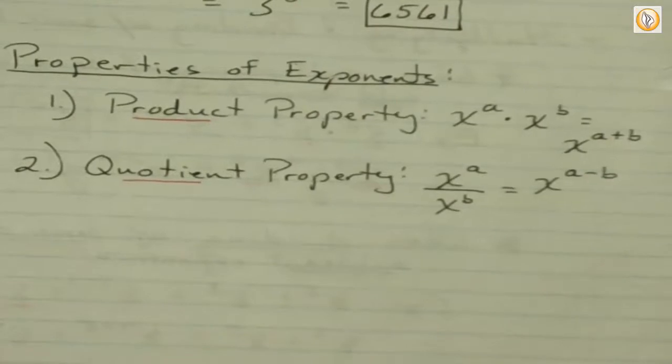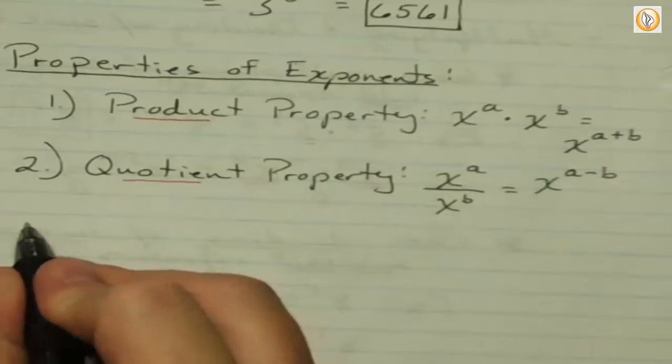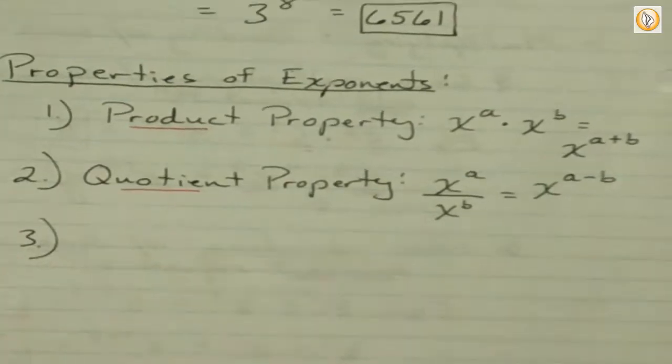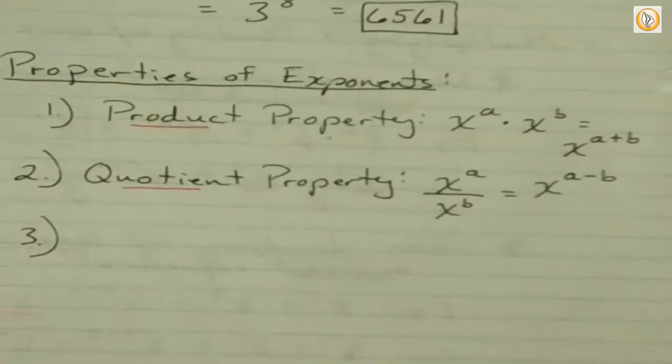You just combine the bases. What if they're different? If the bases are different, then you can't combine them. You would just work them out. Like if it was 2 to the second power times 3 to the third power, you wouldn't be able to do this. You would just do 2 to the second power is 4, 3 to the third power is 27, and then multiply them. You'd have to actually work it out. These are just properties if the bases are the same.